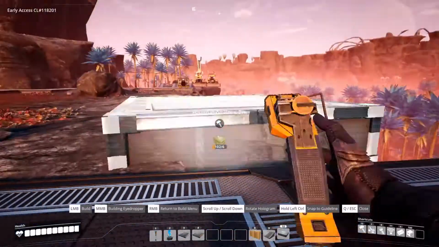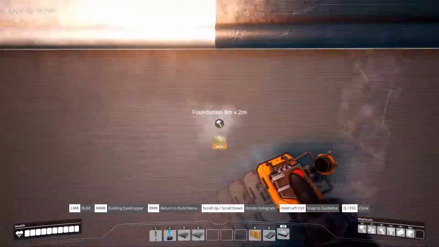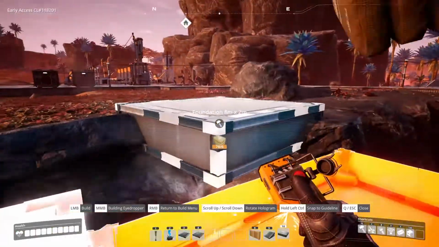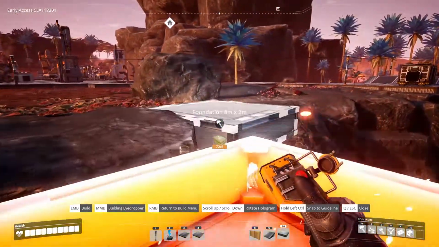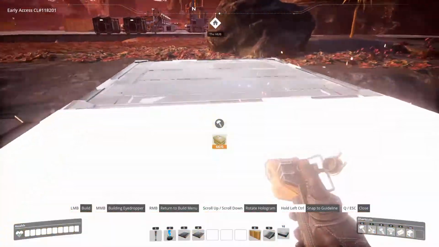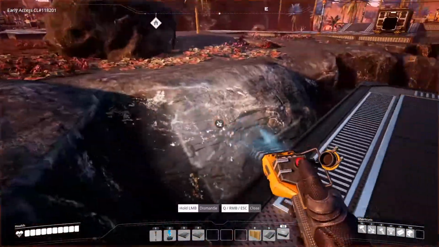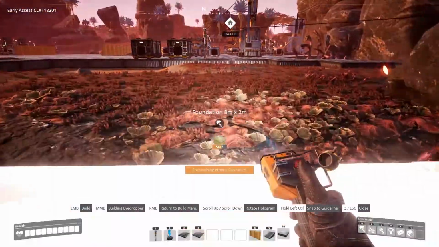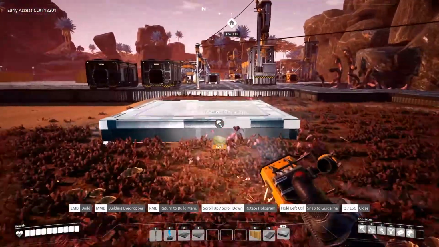So let's just go right to the edge. We'll build it right here. We'll put it right on the edge of this cliff. I think that is probably, yeah, that's gonna get by the way of the rock. Okay. So we'll go right here. We'll meet all the way back up to the main base.